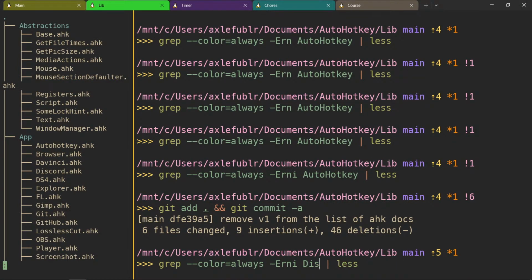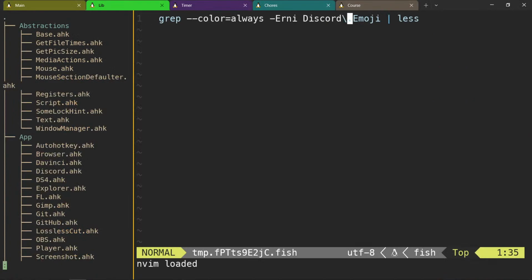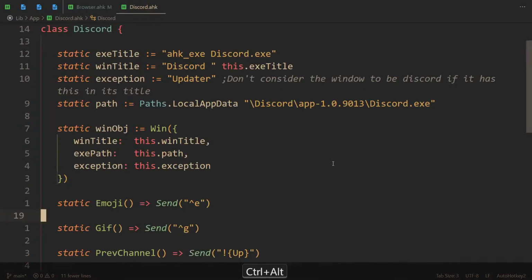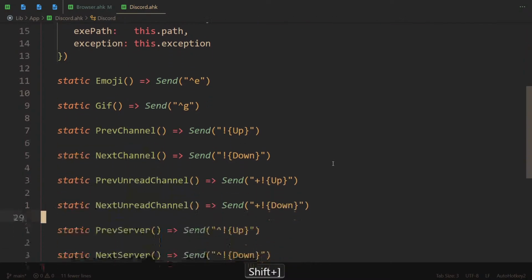So let's search for Discord dot emoji. Oh, actually, yeah, let's do it even cooler. YS inside big word in single quotes. We go to emoji, we YSE B, go to B, and then emoji or GIF, and we can actually see the other things.